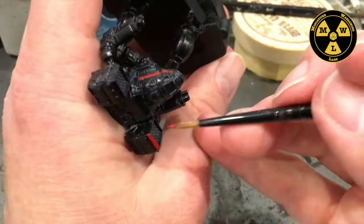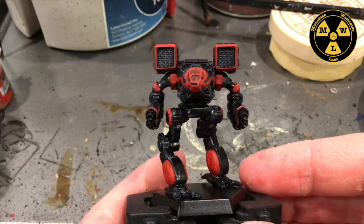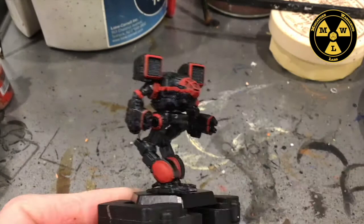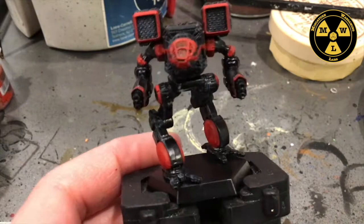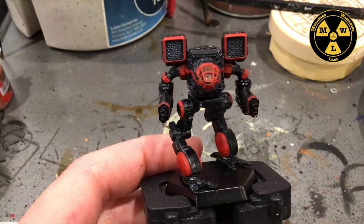So pick out as much red as you want. Now I have red everywhere I want it. I went ahead and connected the racing stripe to the shoulder joint there. And don't worry about the canopy. We'll get that later. But now we're going to take back to the uniform gray, and I'm going to do the barrels of his primary weapon system.